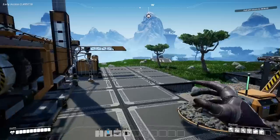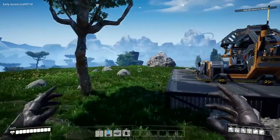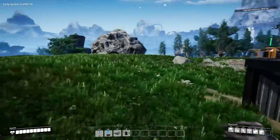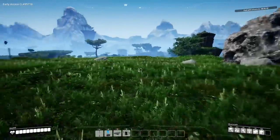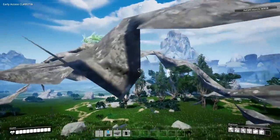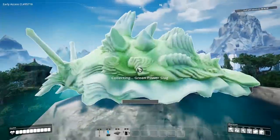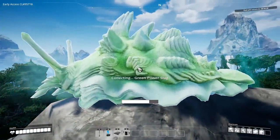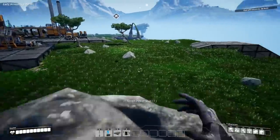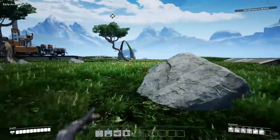Now, we actually have an iron node over here that I have not done anything with. Ooh, hold on a second. There's an iron node somewhere over here which I have not touched. I believe it's over here. Seeing through rocks. I have the sight. Green power slug. Oh yeah. Where is that node at? I think it might be over where the copper was, but I have another iron node.